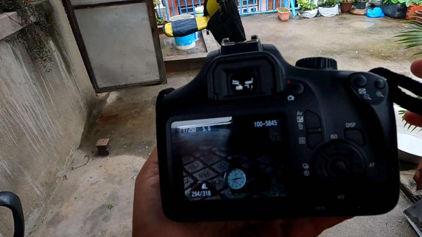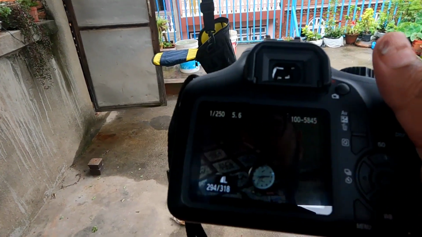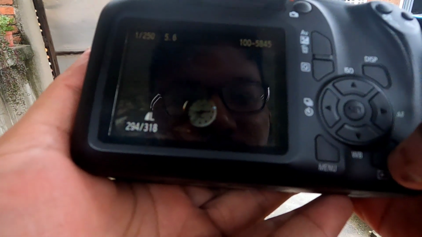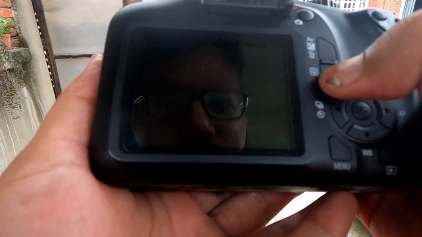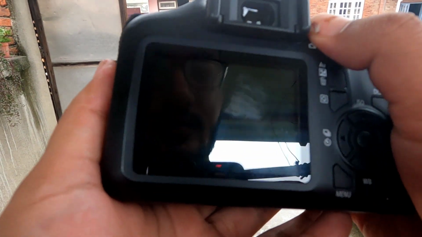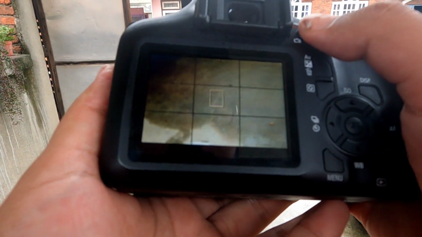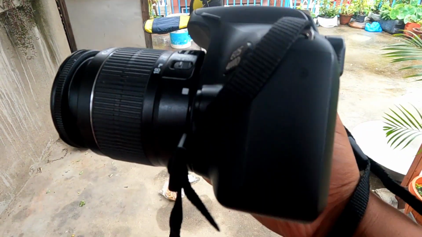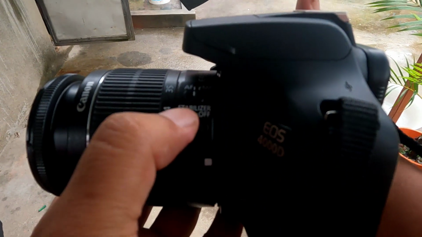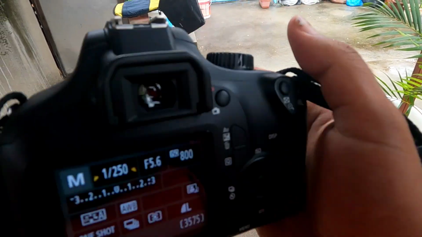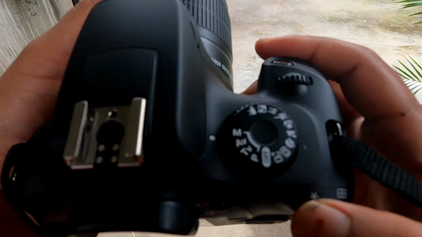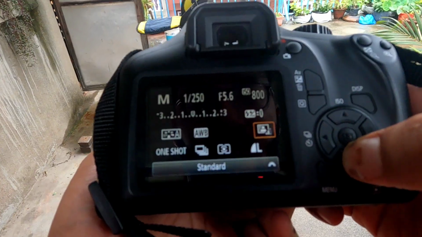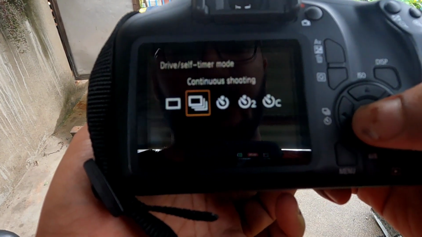Okay guys, we will now see some practical examples of one-shot autofocus and AI Servo autofocus. For that you will have to switch to autofocus, and we are shooting in manual mode, and in the menu we have to keep it on continuous shooting.